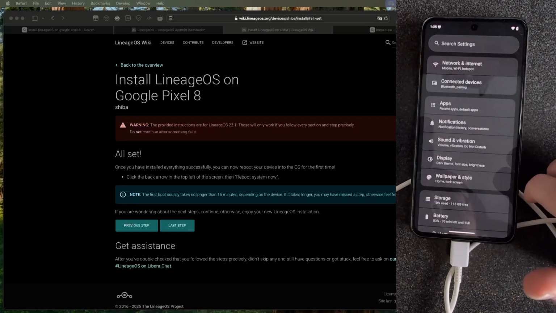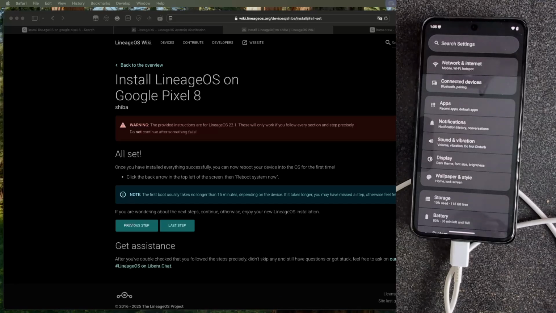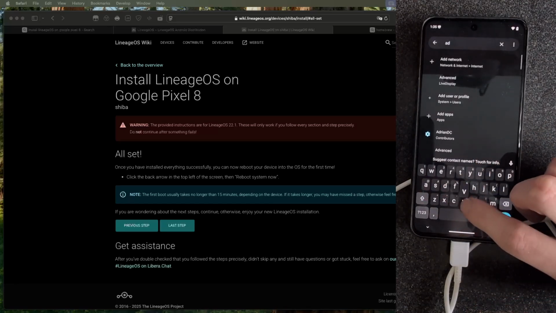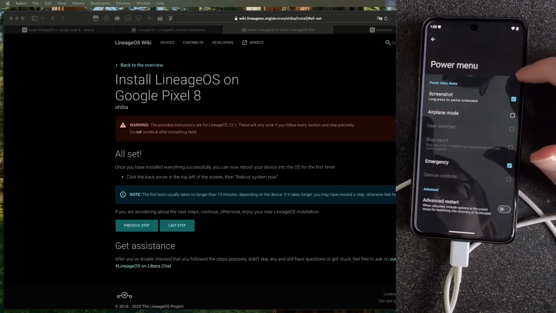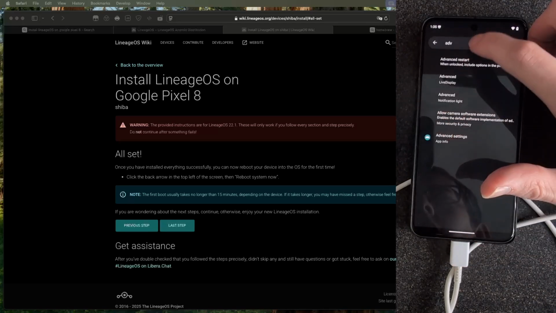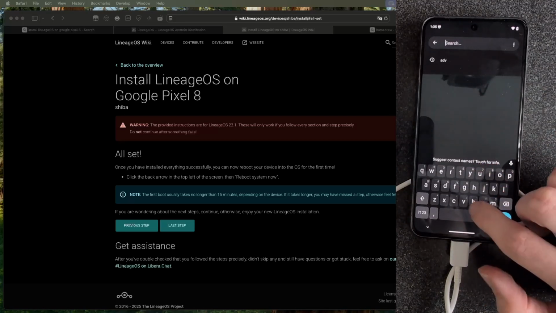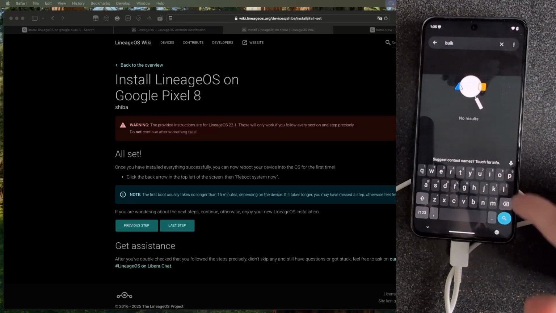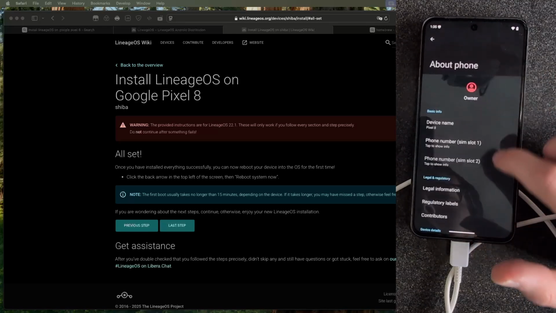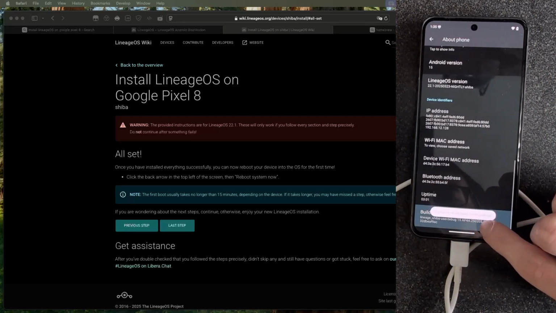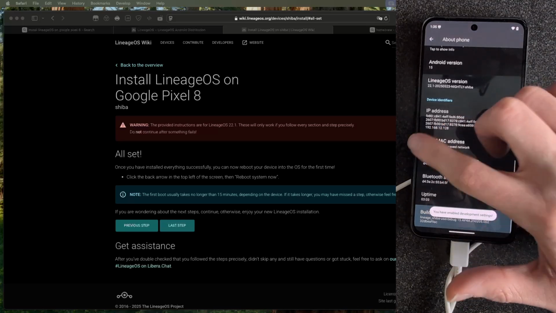Let's go over to settings. We'll enable developer settings again.